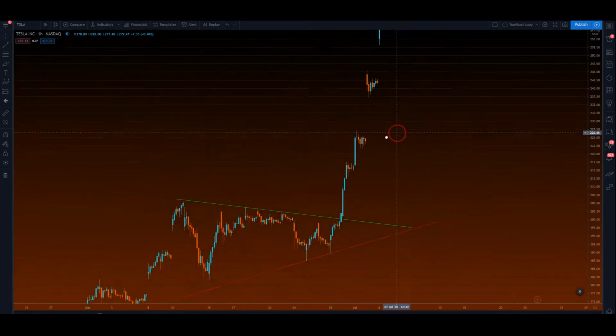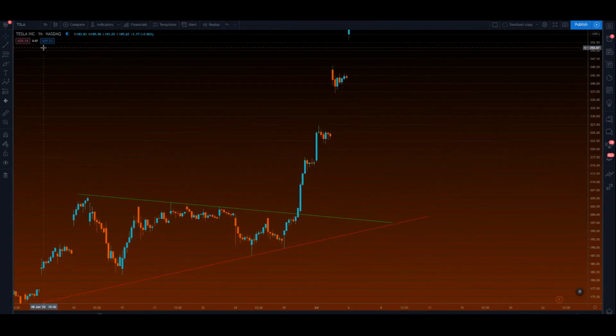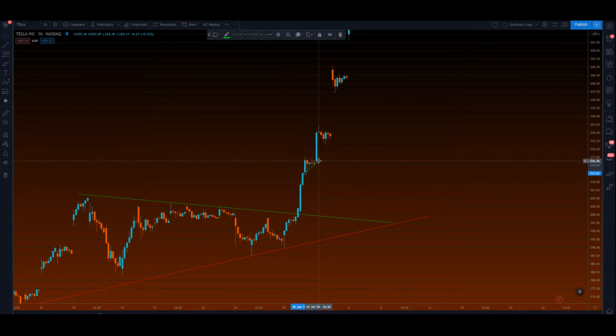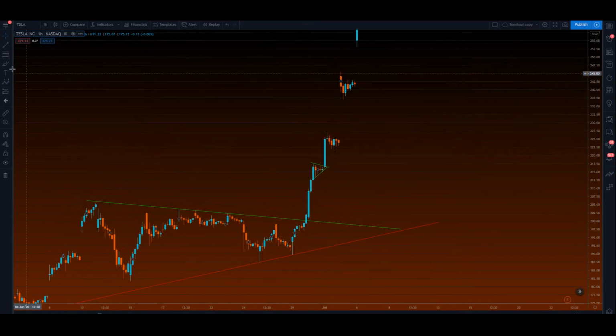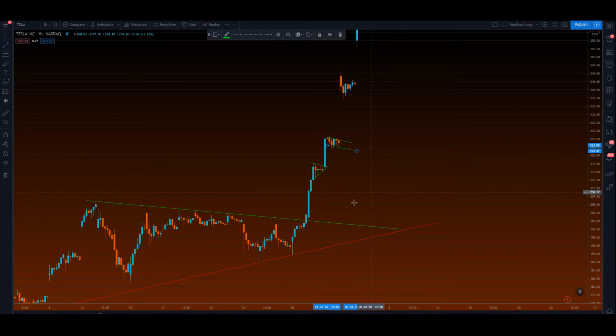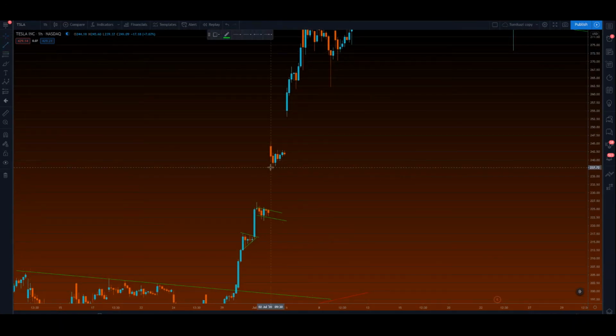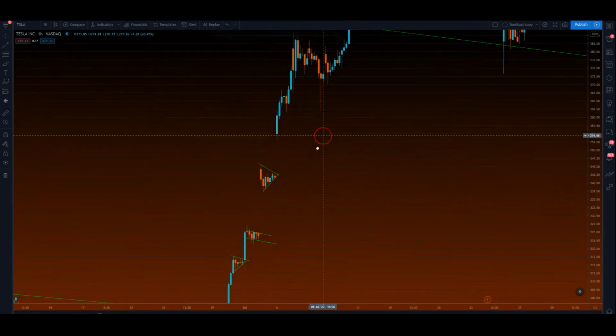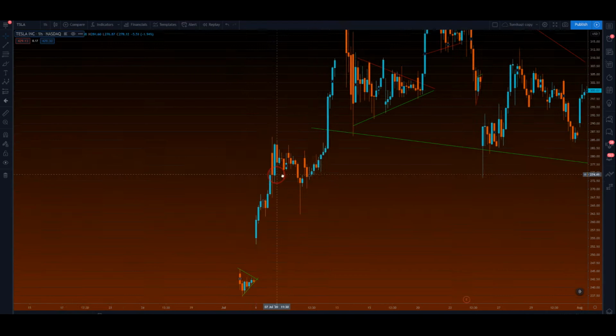And then you can actually see little tiny formations here. I am on the 1 hour, so again you have triangles and pennants. Here's your pennant and your breakout, and then you have another one right here. There's your pennant. This is actually a flag. So you have a rising wedge, a pennant, and a flag all in a row, and breakouts to the upper side. And then you have another pennant, and then you have a flag.